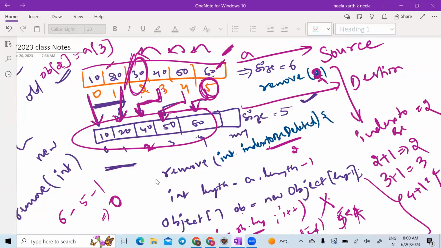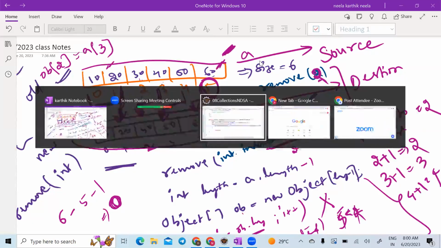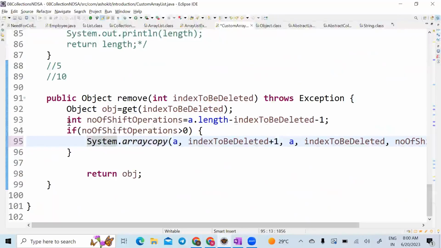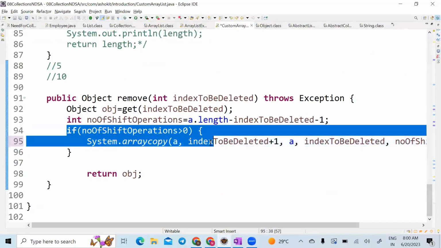Whenever I'm trying to delete the last element, do I need to perform any shift operations? No. So my formula is giving 0. That means when should I go for System.arraycopy? If my number of shift operations is greater than 0. So that's the reason I have written it.